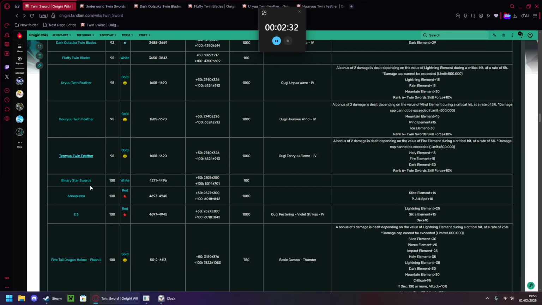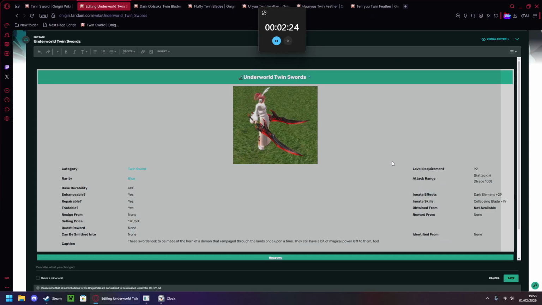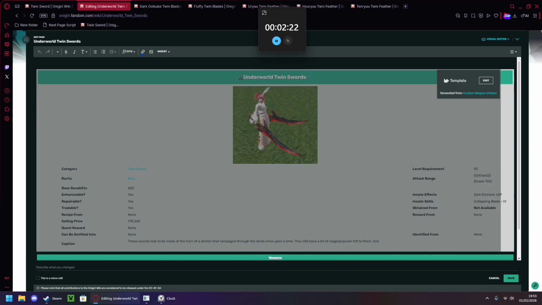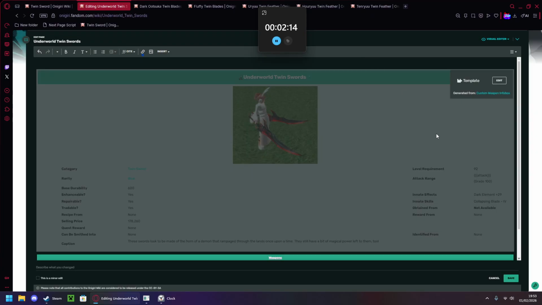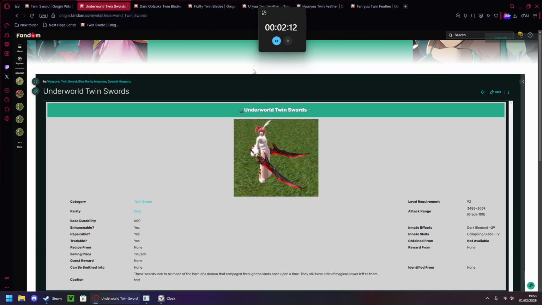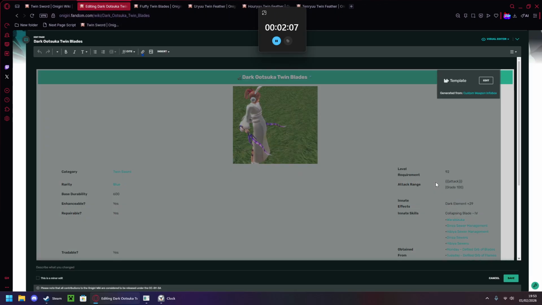Oh, didn't want to do that. Missing attack, so Underworld Twin Swords, which are these. Missing attack.